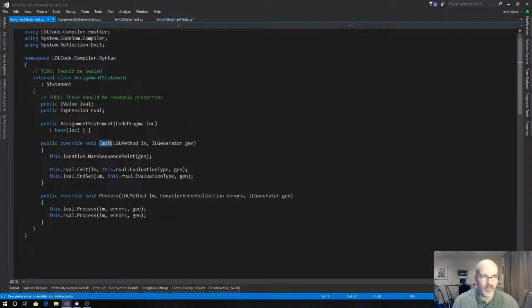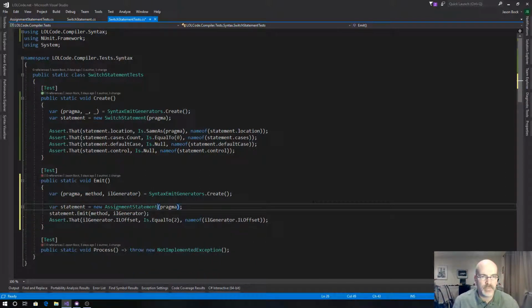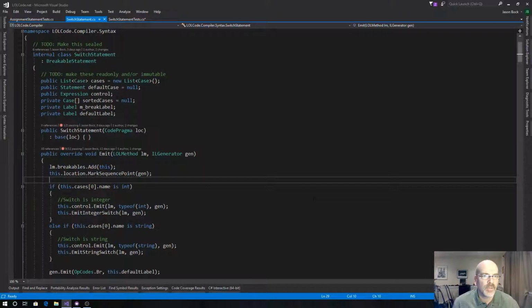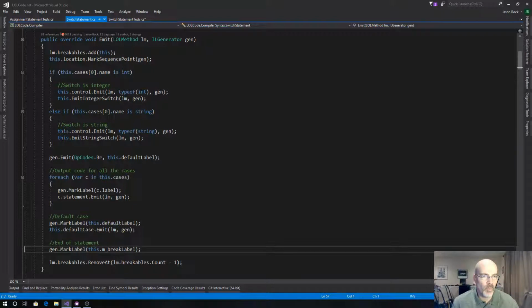Okay, so if I do an omit here, oh, no. It's got to be a switch statement. Sorry. Breakables. See, this is now another thing where... Oh, that's on the method. Okay, never mind. Location. That gets set. See, this is also something where it's assuming that you've set at least one thing in cases. Well, what happens if you haven't? If I found that in another place in code here, you're going to get an exception. So that doesn't seem smart at all. But then, what would happen if you didn't have that set? You see, this is why I don't know the code base. I'm not really sure what it's supposed to do.